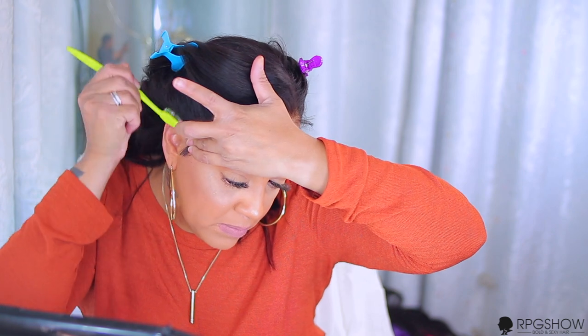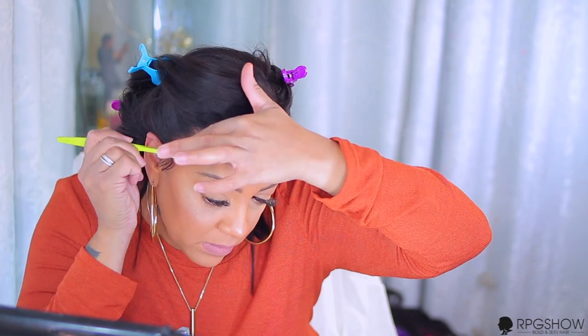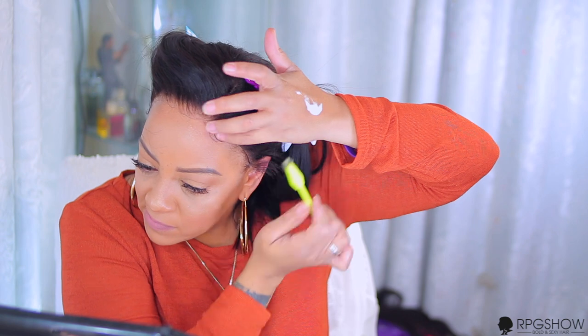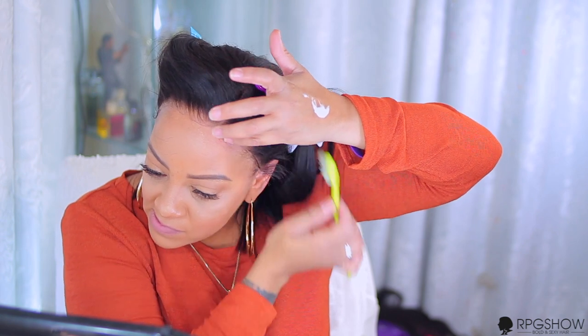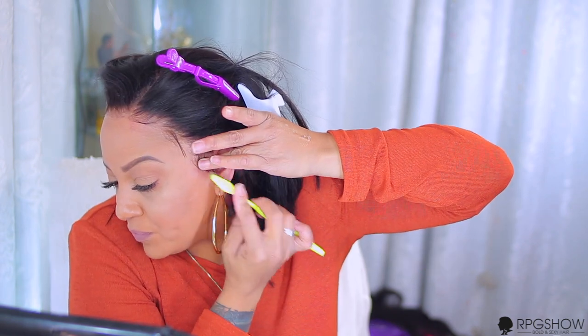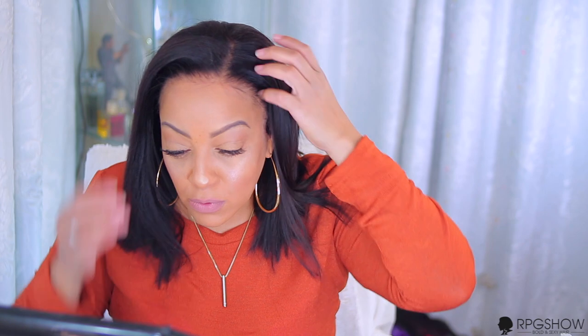I decided to use my Got2b and spray some of that on my toothbrush just to style the sideburns and the wispies. But the hairspray was drying really quickly, so I then decided to use my Salon Selectives hair styling mousse — available at the Dollar Tree — to sculpt any flyaways and make the wig look as natural as possible. But from the looks of things, you really don't need this. I'm also just adding a few touches of makeup to touch up my hairline, since I had removed some makeup prior to the video so the wig would sit properly.